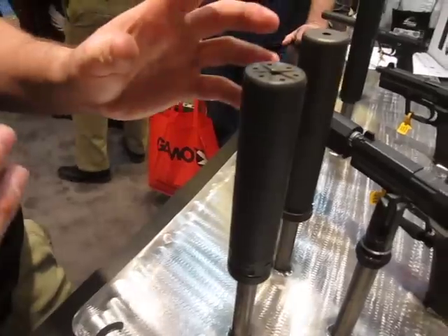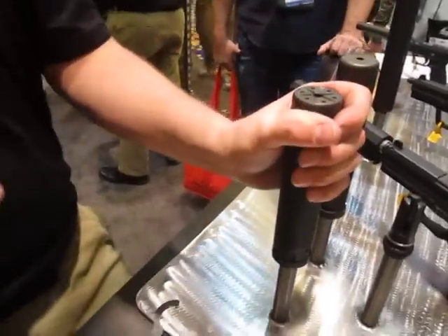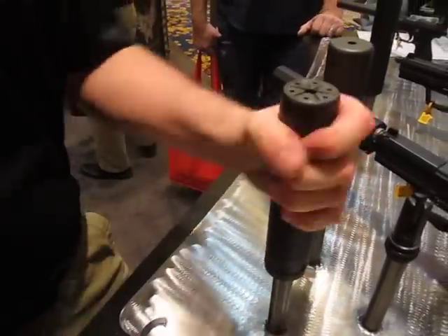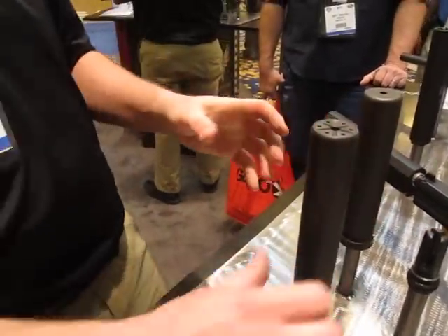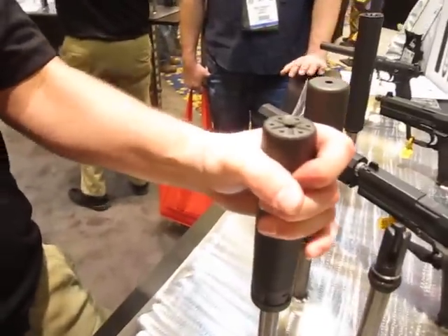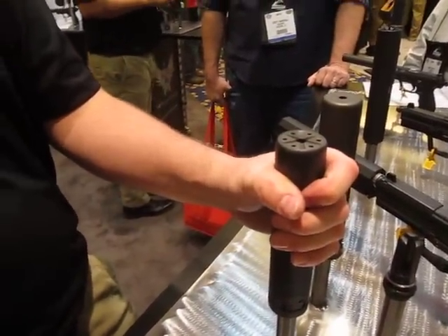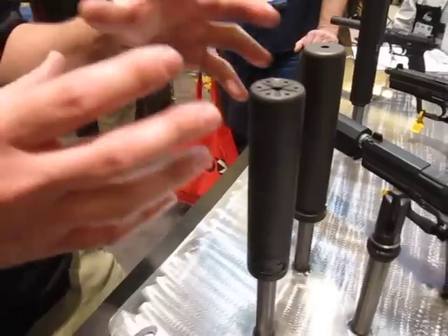I can put that on, and it only goes on one way. So now it's dropped, it's in place, and now to lock the suppressor I'm just going to turn it just like that — one handed. There's no ratcheting, there's no levers, there's no nothing. And it is rock solid. I'm moving the whole mount. That's essentially a fast attach system — it is a fast attach system. So it is on and locked.